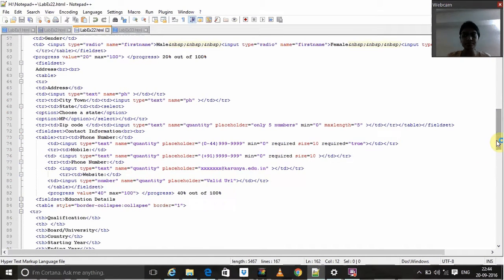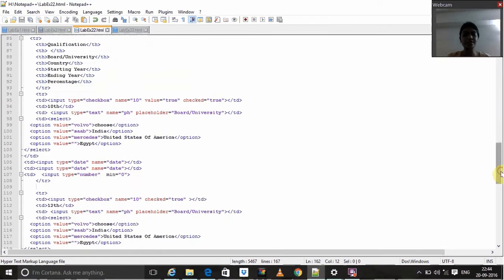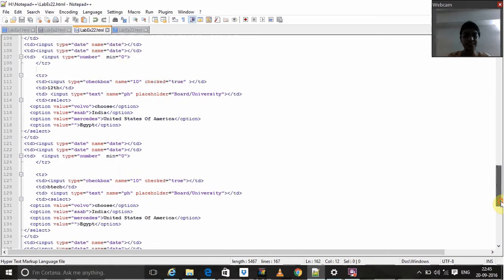Then I have another row which is qualification with board, university, country, starting year, ending year, percentage, etc. And in this I am creating a checkbox. A checkbox helps me to have multiple values. Then I also have another checkbox for the different countries that I have to choose for my university, etc.